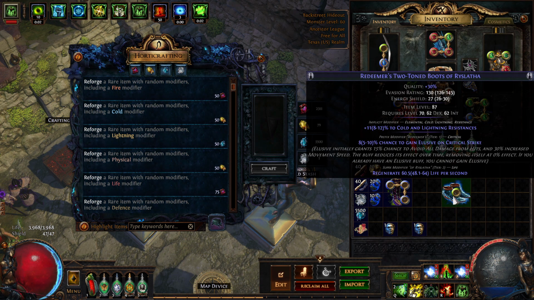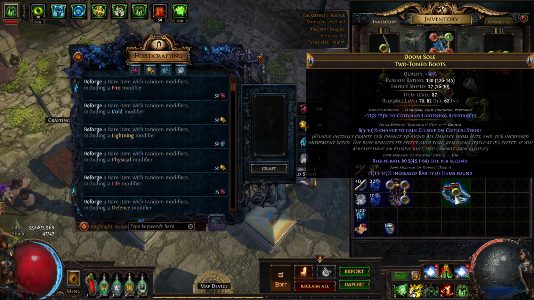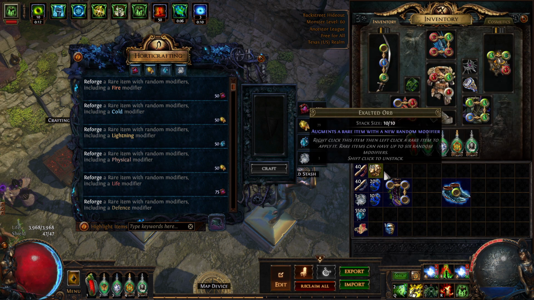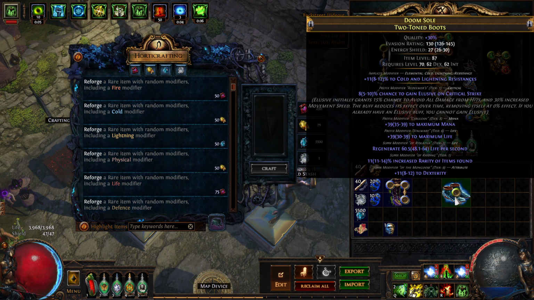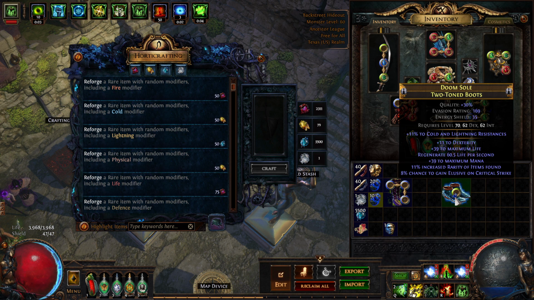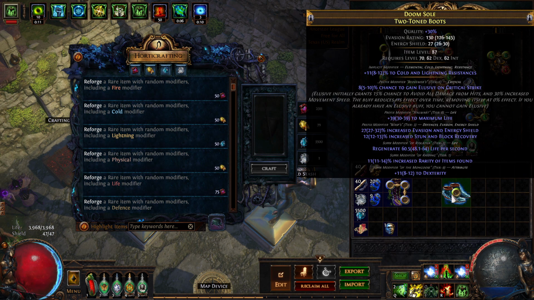What's going to be significantly more common is a strategy that I typically do, and that I went over on my last video, which is you just simply regal it, exalt it, and then annul over and over until you hit any Redeemer mod, in this case. However, you'll see as I went here, this is problematic. It's cheaper because we don't have to spend any divines in the process. We're just spending annuls and exalts. Not that it's cheap, but it's cheaper.